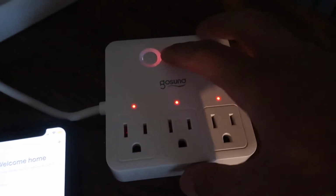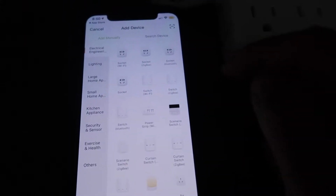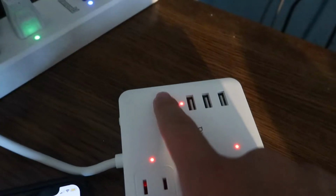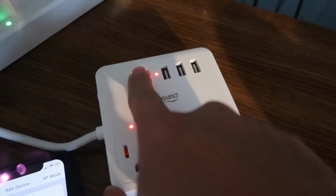The way you would pair this device onto here is by clicking on add device first, and then look for a socket that you guys are using. In this case, we're probably going to just try a Wi-Fi one, and it'll tell you guys how to use it. So press and hold this power button for 5 seconds so you can start pairing the device.